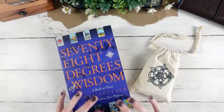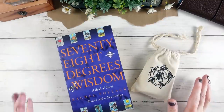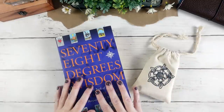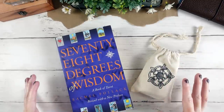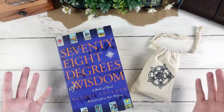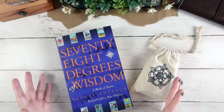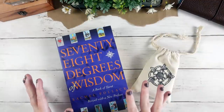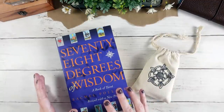And I really didn't think about it a whole lot since then, because I primarily made my own spreads or followed other spreads online. There are even full books out there, and I have a few on my website of different spreads that you can do. So I was like, I really don't need the Celtic Cross. I have other spreads that work just as well, if not actually better for me, that make sense to me.